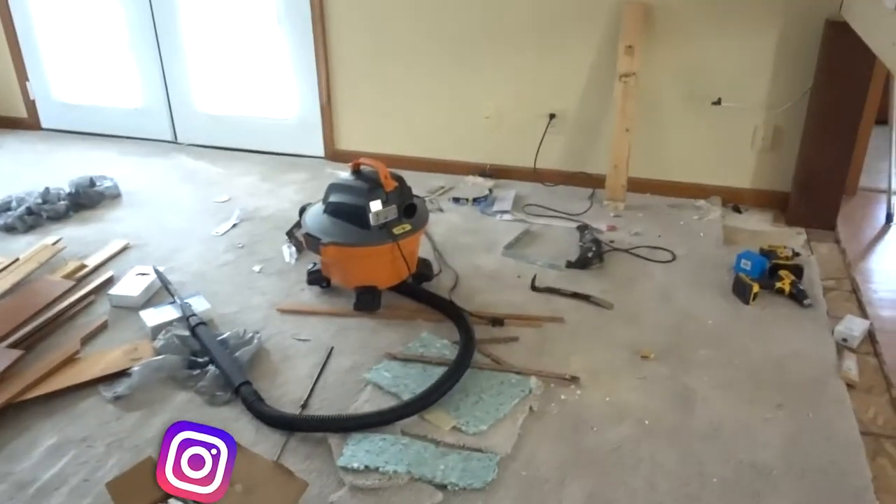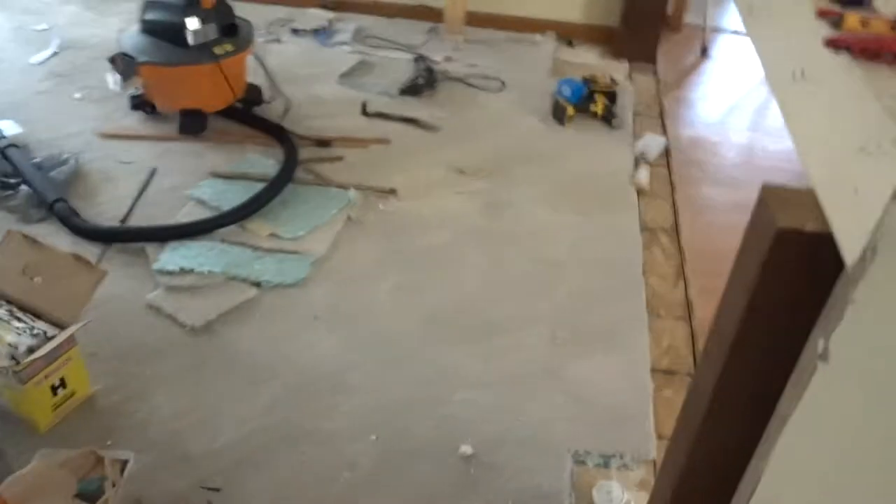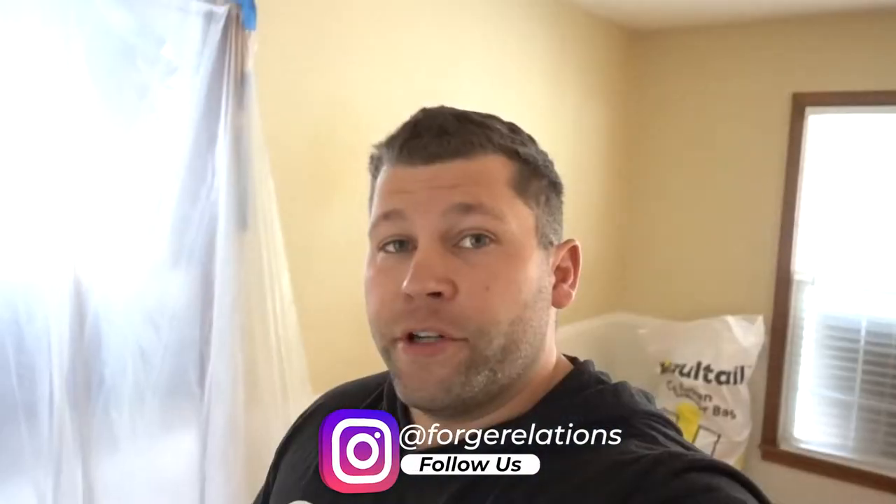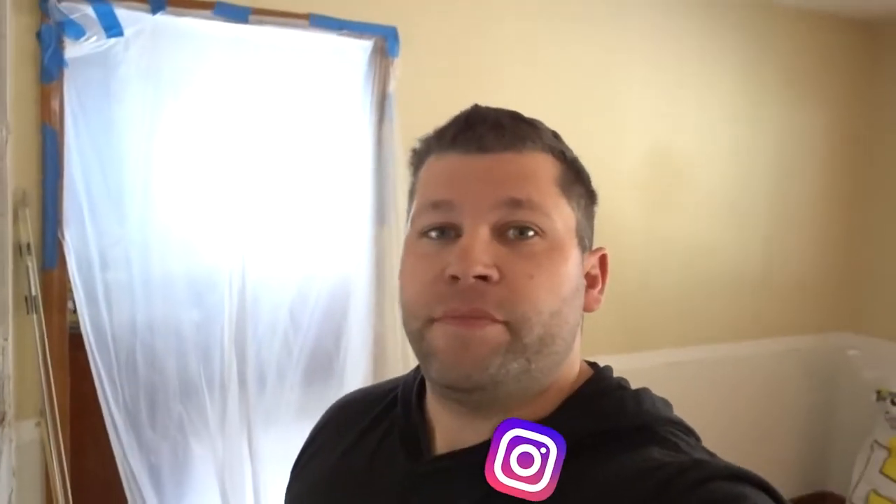But I've got to clean up this big mess. All this carpet needs to come up, all of this trim has to go, and then I have to take up the tack board. I'm going to show you how to properly remove carpet and properly remove trim, because I am going to be reusing this trim. Then I'm going to have to lug 350 square feet — that's 17 boxes of hardwood — up on my deck from my truck. Let's get to it.